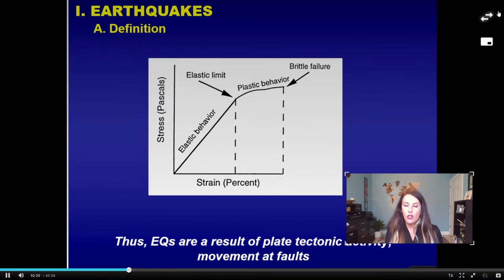And within structural geology, we learned about anticlines and synclines. So rocks that are going to be folded in either an anticline or a syncline formation. And then once that plastic behavior is exceeded, you end up at brittle failure. And that's when you end up with either a normal fault, a transform fault, or a reverse fault. So when we're talking about earthquakes, then we are really thinking in terms of the brittle failure that happens. So we're thinking of high stress and high strain. We are no longer behaving plastically, and then we exceed and we're in brittle failure. So there's going to be movement. And in addition to that movement, there's going to be energy that is released.